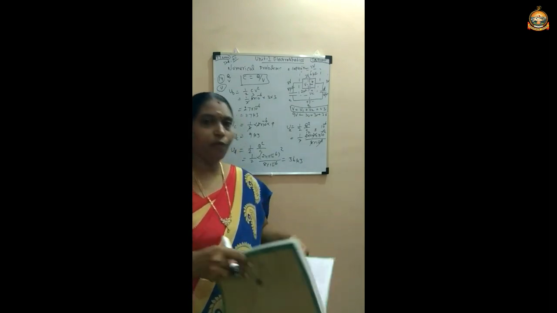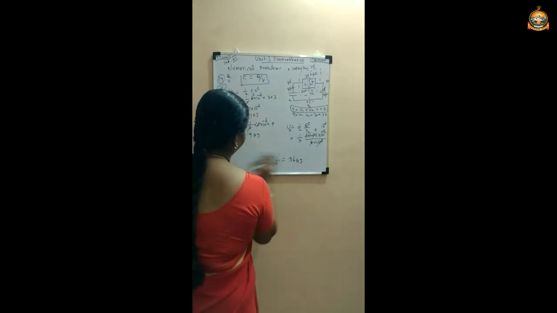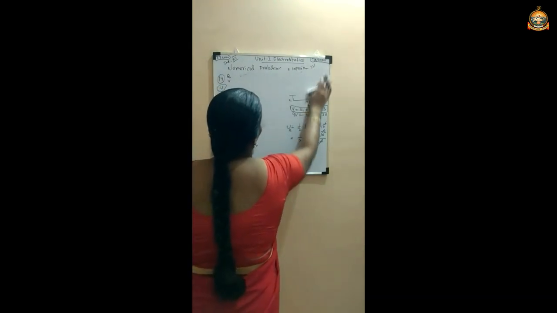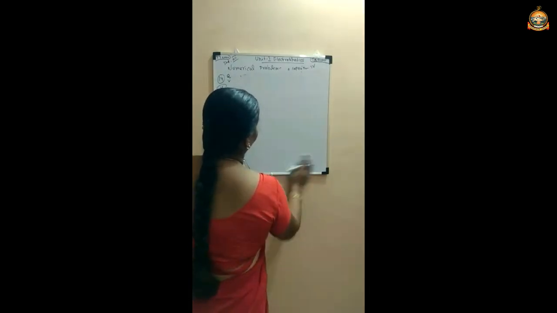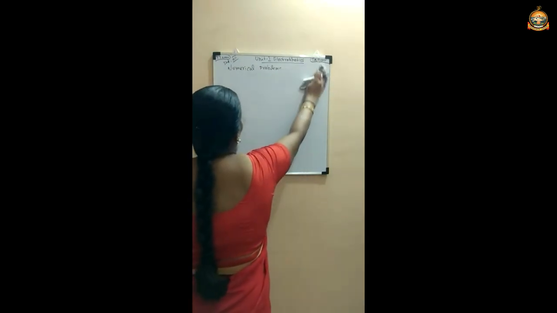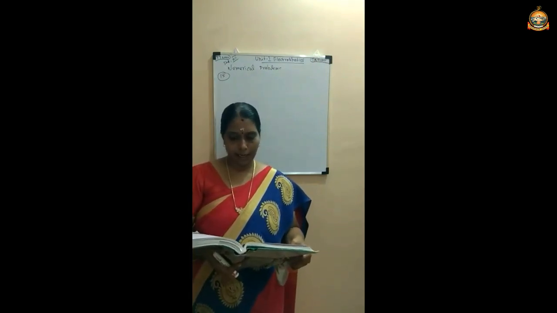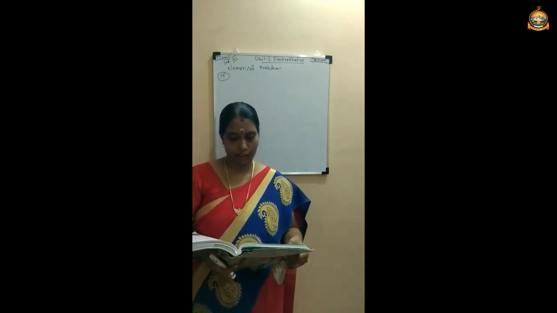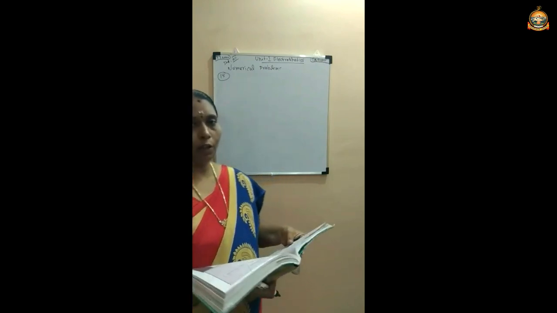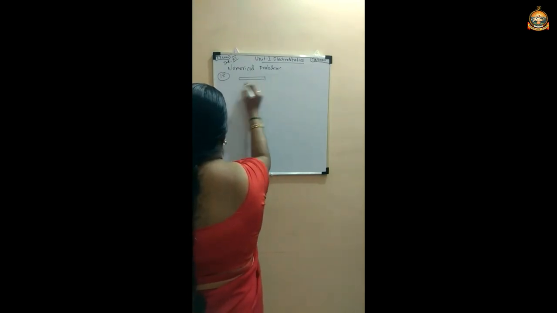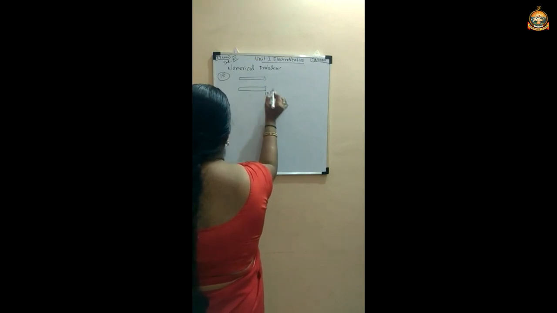Next, we pass on to the next problem, the 15th one. What is given there? Capacitors P and Q have identical cross-sectional area A and separation d. The space between the plates is filled with a dielectric of dielectric constant epsilon r, as shown in the figure. Calculate the capacitance of these capacitors P and Q. Now, P and Q are the two capacitors given. See, I will draw here. This is one of these capacitors, that is the P capacitor, this one. Okay.